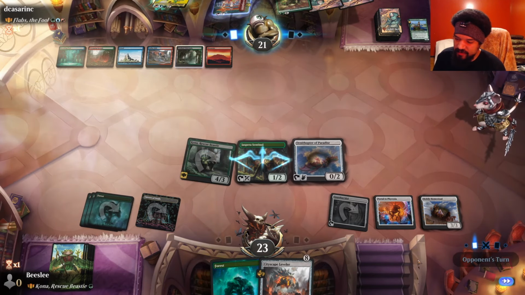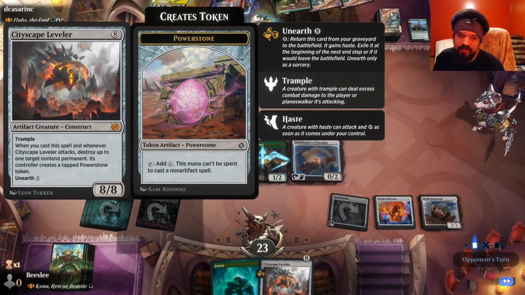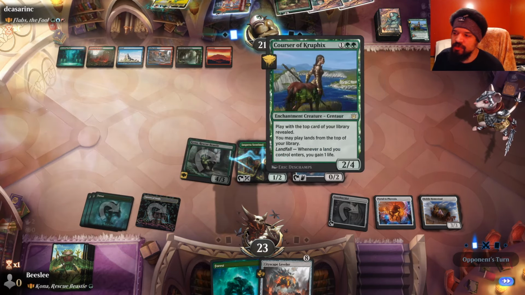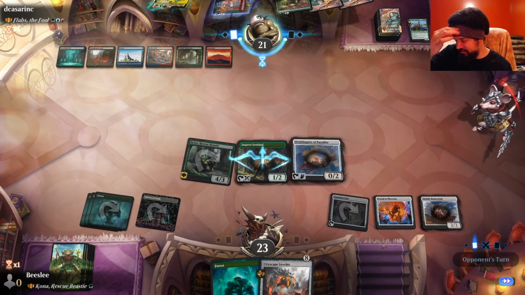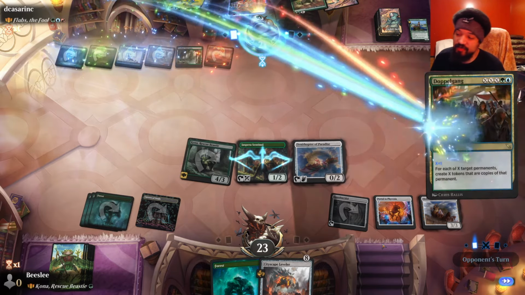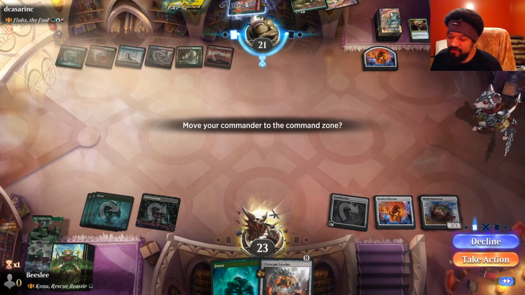One, two, three, four, five, six, seven, eight. I can hard cast this to get the trigger. Did they play a fetch land? They did. They played a whole bunch. Oh, right. Portal starts stealing creatures. It doesn't have to be your graveyard. Right, it continues to do things. It's kind of weird. Alright, my opponent copies it. Interesting, I like it, I like it.